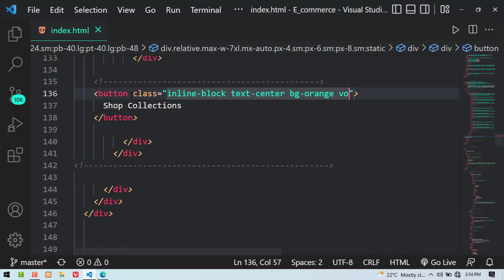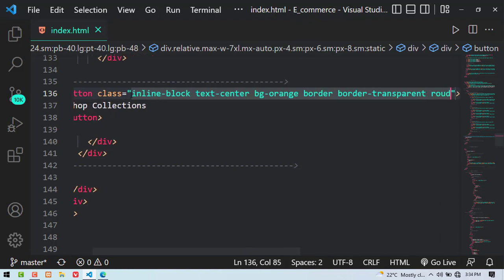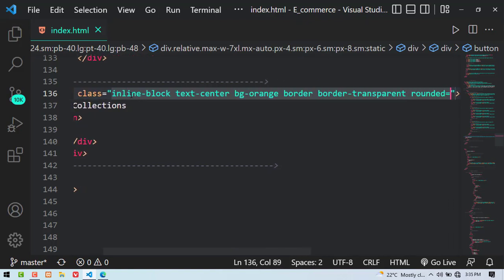The border should be transparent, so border transparent, and it should also be rounded medium.